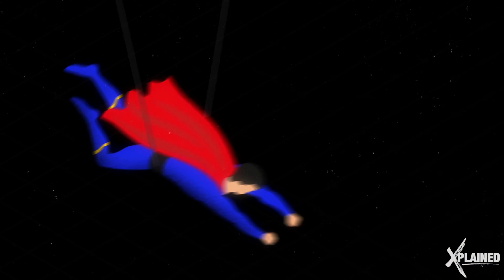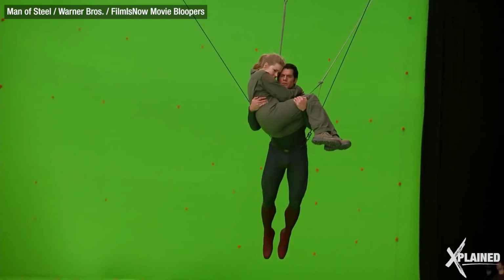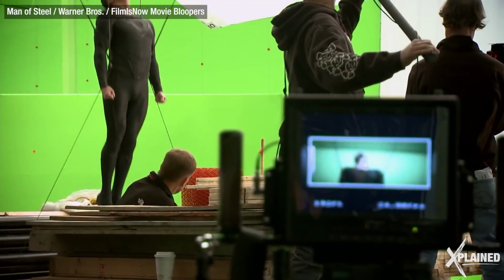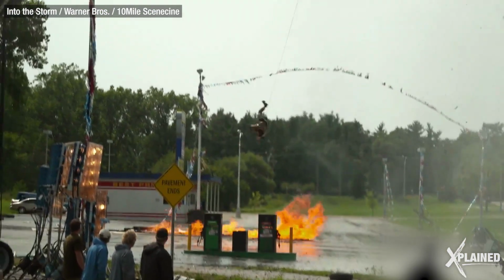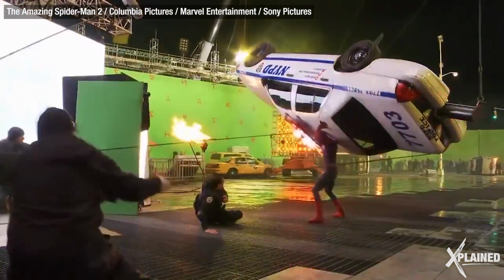Number 1, wires. Whether it's Superman or Harry Potter, wires are still used to film people flying because of their versatility. It's used for takeoff scenes, to show being violently pulled up and backwards, suspension in mid-air scenes, and even with crash landings.